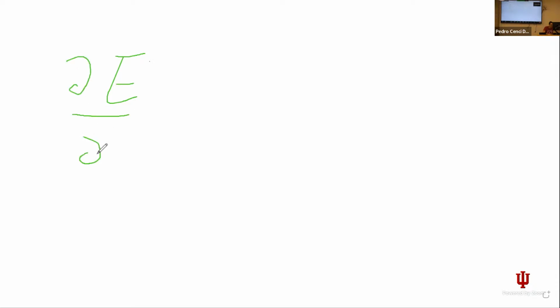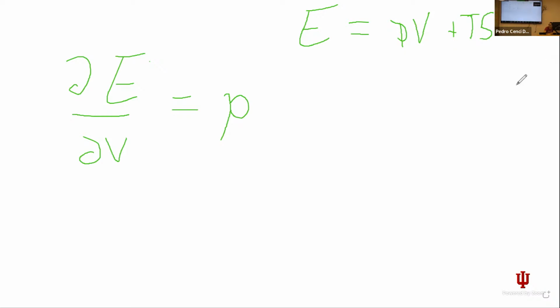Are you a physics background person? No, but I'm learning physics too right now. You're an undergrad? Yeah. In thermodynamics, the derivative of energy with respect to volume is pressure. If you remember from high school, how do you write the internal energy of a system? Pressure times volume plus temperature times entropy, etc. Is that the ideal gas law? It has to do with it, yeah.